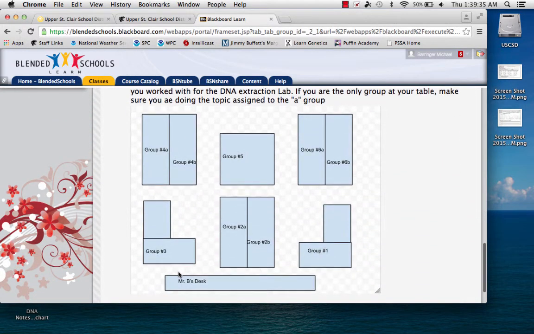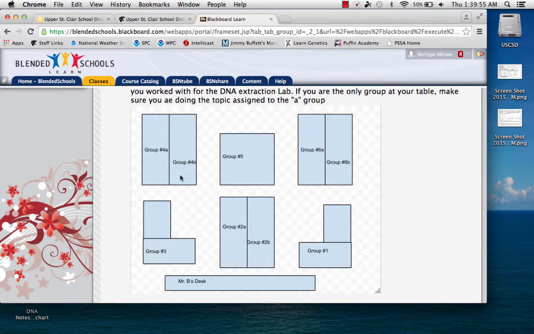Here is the way your groups are broken up. Okay, Group 1, obviously, that front table, this is my desk. So if you're closest to the door, you're Group 1. Just like when we play our games, this is usually the order that we go in. If you get to one of the bigger tables, one of the tables that usually has 6, I'd like you to split up into groups of 3.